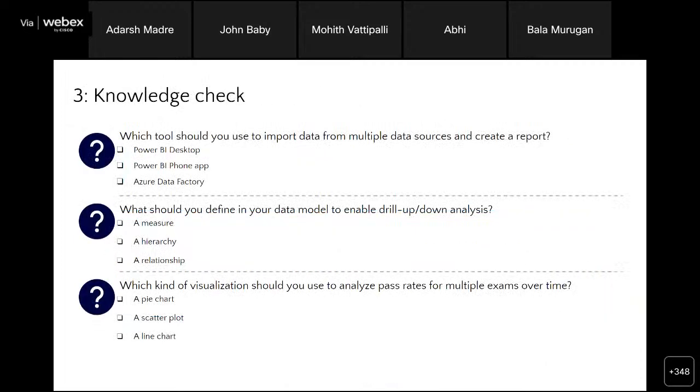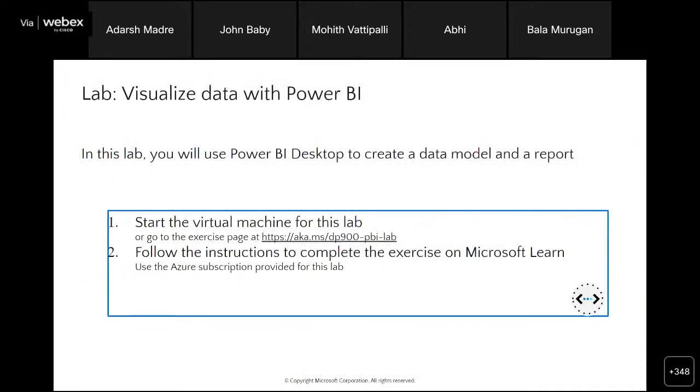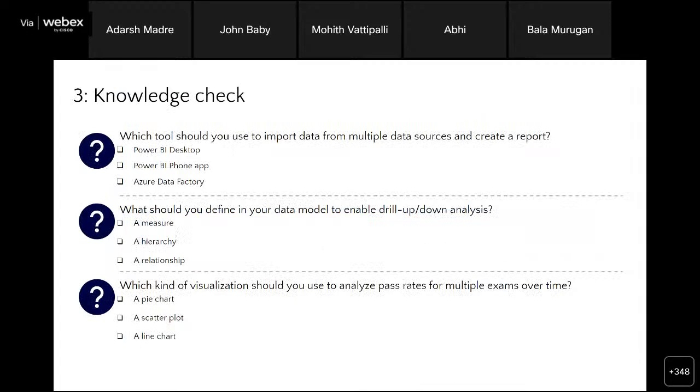We'll perform an exercise on this. With the time frame we have, I'll try to perform the exercise on Power BI. I'm sure some of you have already done it and may have found it very useful and interactive, but we'll try to do that.